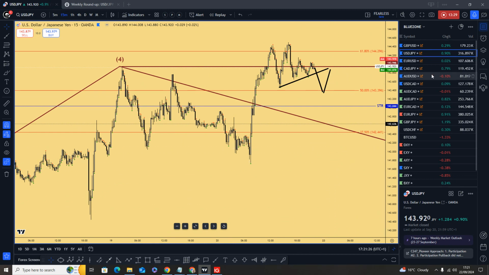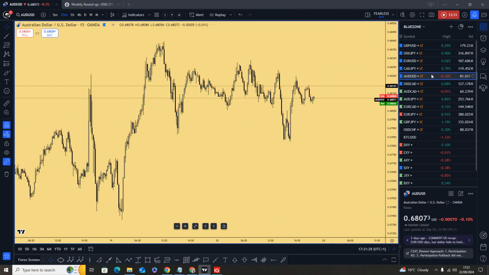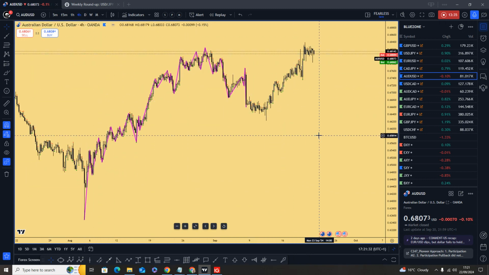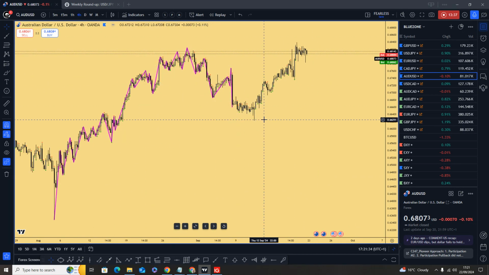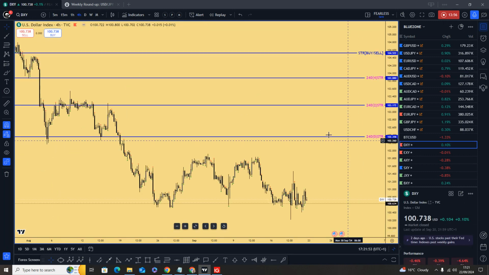Let's look at the Australia. I haven't seen the Aussie dollar in a while. We haven't looked at it in detail. But let's look at the 4 hour chart. A similar thing is happening on all the dollar pairs, but you can see the dollar is gaining a little bit of strength based on what we've done on the currency strength index. Slightly, the dollar is ticking higher. I actually want to look at the dollar index.